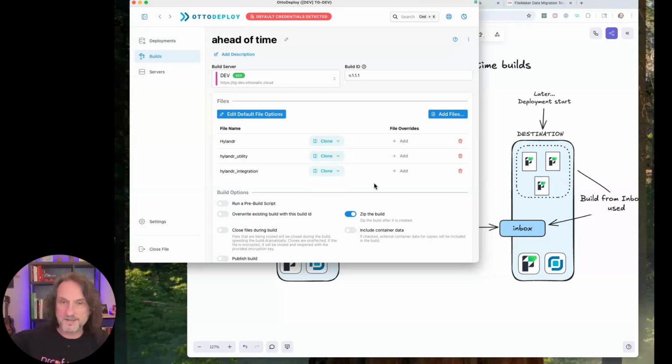Because in your multi-file sets, you may have different passwords, and you may have some cases where you actually want to copy. Especially in the standard data separation where you have a UI file and a data file. The UI file is probably a copy. It's probably not a clone, right?